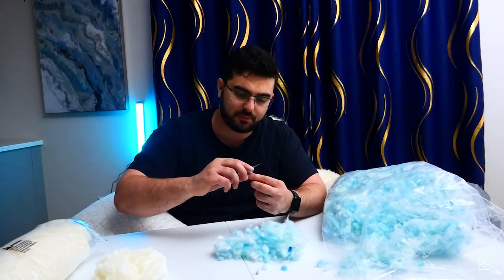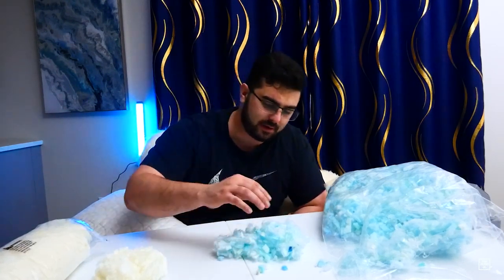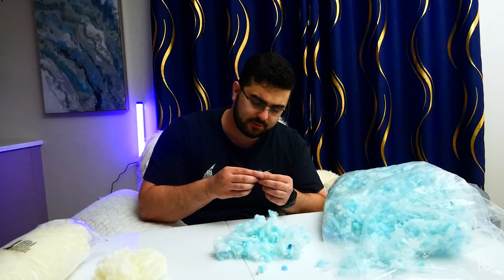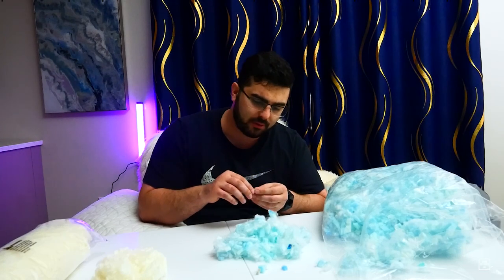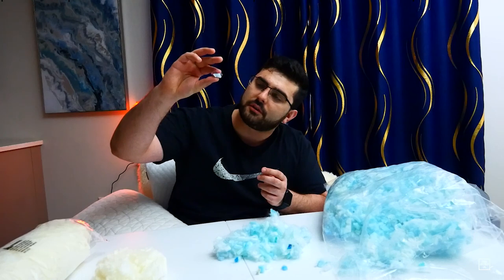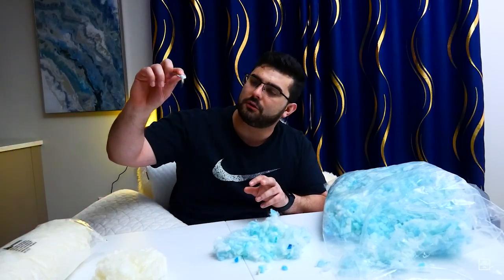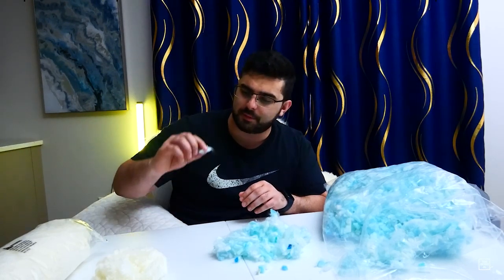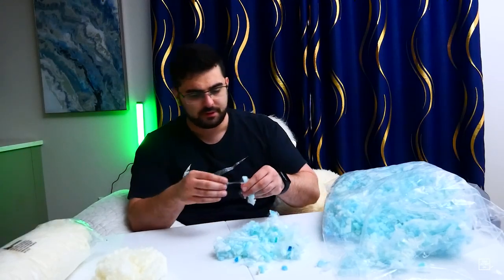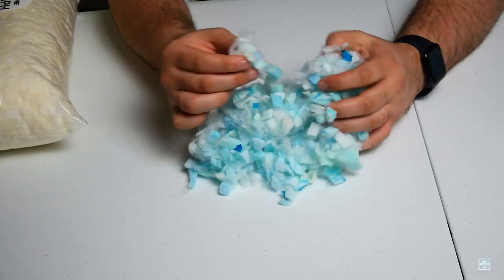Same with this one. This one's a different shade of blue for whatever reason, and you see it just sort of bounces back like that. And they're all these different colors of blue. This one's got two different colors. So I don't really know what the whole gel thing is. There's no gel feeling. And this one has a totally different feeling than the rest of the foam. This one's more like the Coop pillow where you squeeze it and it doesn't really bounce back, it just kind of stays flat. It's just weird. So I have a feeling they just dyed this stuff blue. I don't really see any gel.